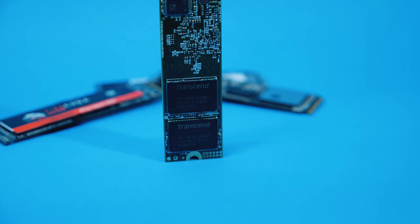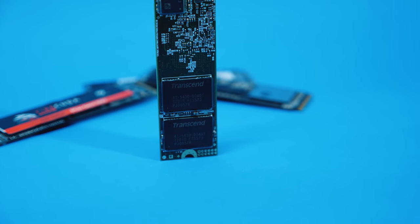And the only drives that we test are the drives that I have. And if I didn't test something, then I clearly don't have one, so I can't test it. So please don't ask why I didn't end up testing a certain drive. And also, most of the drives that you're seeing in this video are Gen 3 drives. There are a few Gen 4 drives down the bottom. So yeah, just exercise a little bit of common sense if you see one drive blasting another drive in the lower section of the graphs.